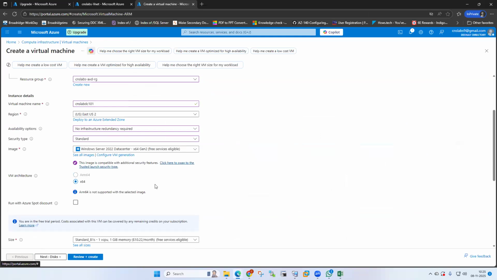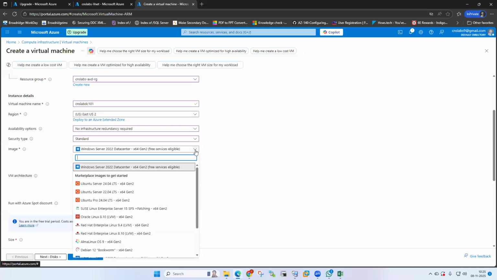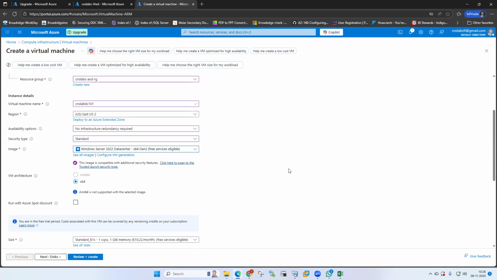Marketplace means, just like the Google Play Store or App Store, right? All the apps are available. So Microsoft has prepared some images with the latest updates. They keep all the images over here, and using this image we can deploy virtual machines. Up-to-date October patches will be available in this VM. In production also, companies will use marketplace.